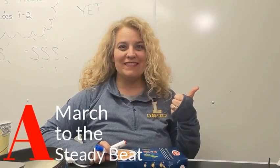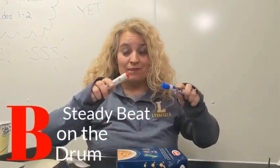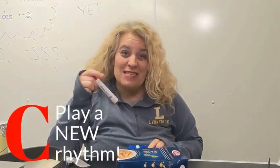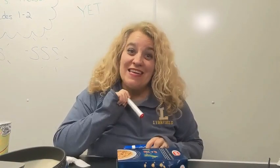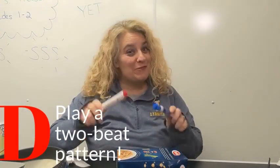Okay, let's review all our sections. A, marching to the steady beat. B, drumming to the steady beat. C, that rhythmic pattern of quarter notes and eighth notes. I mean, some would say C's the hardest, right? Because you have to really pay attention to the rhythm. And then D is back to a steady beat, but we have a 2-beat pattern.